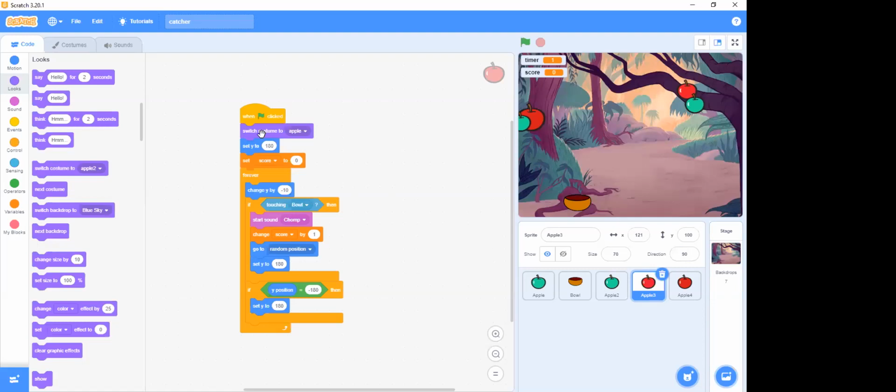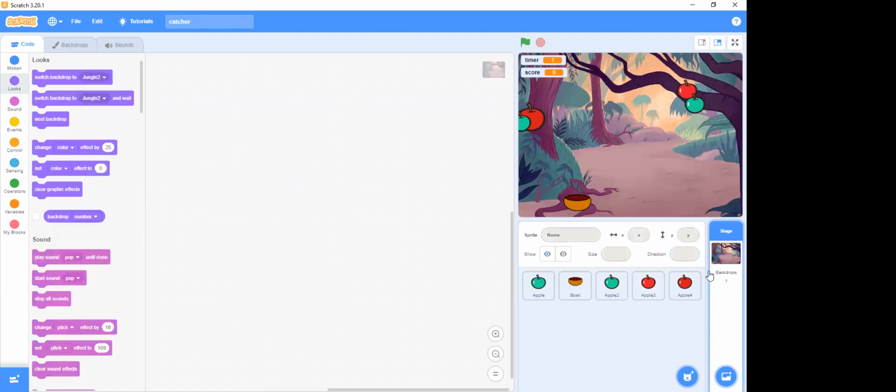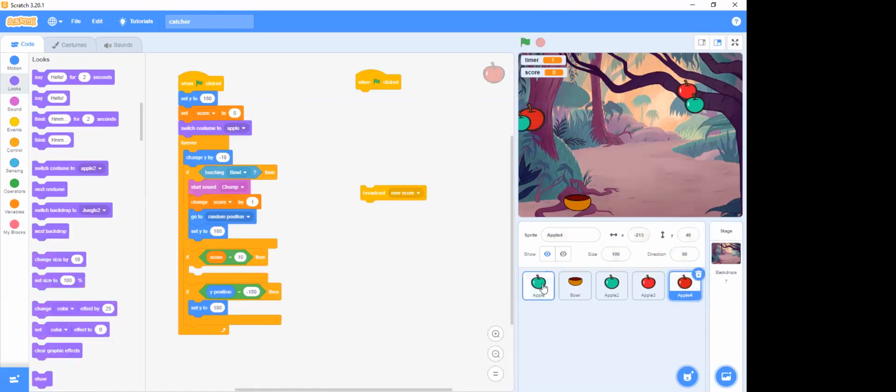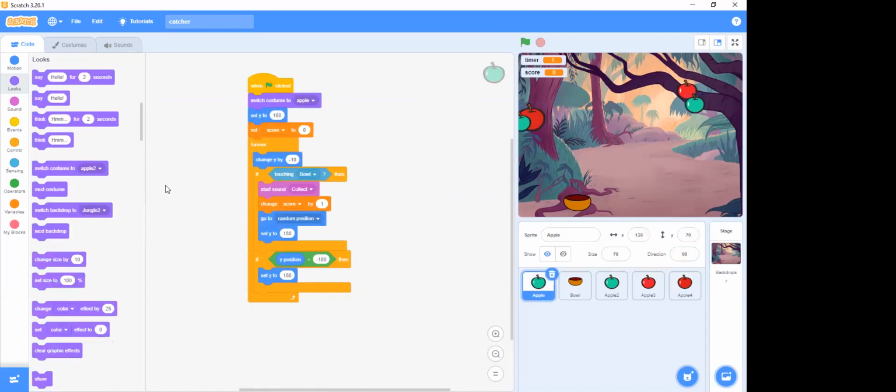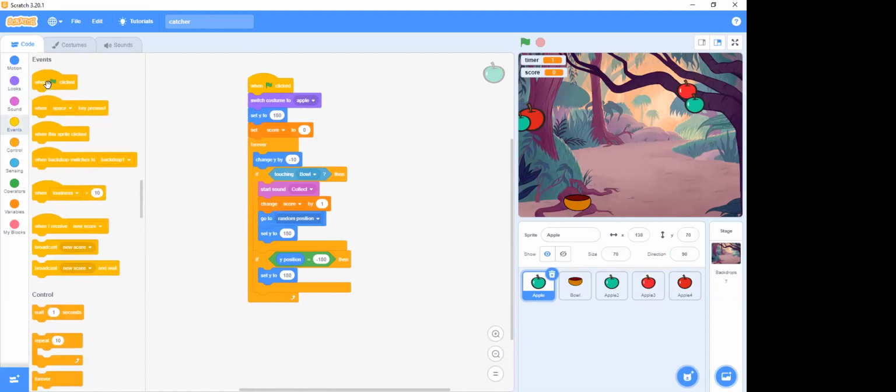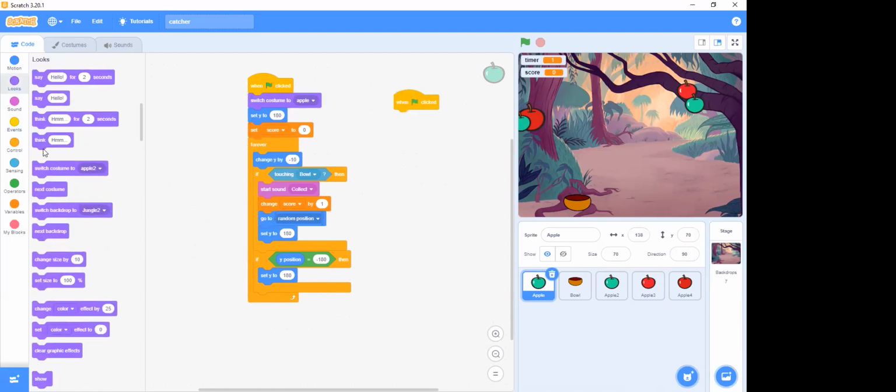So, okay. When green flag is clicked, switch backdrop to what?